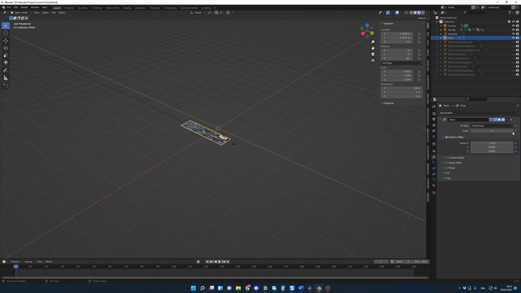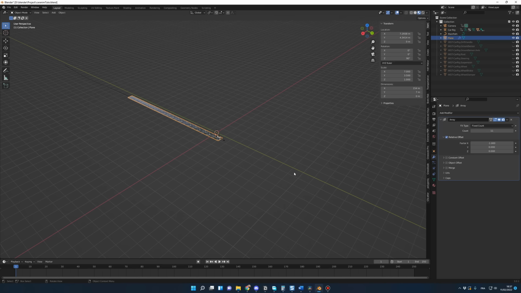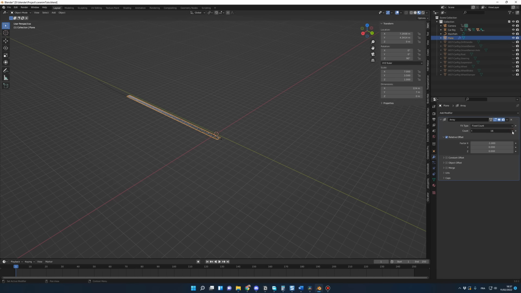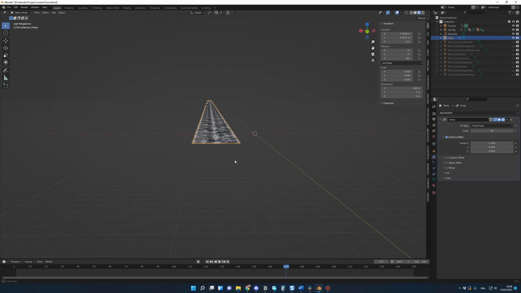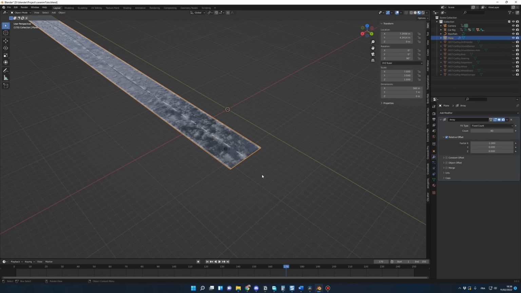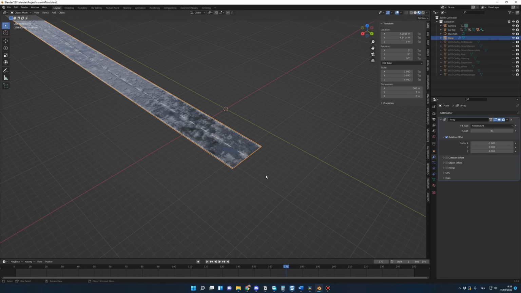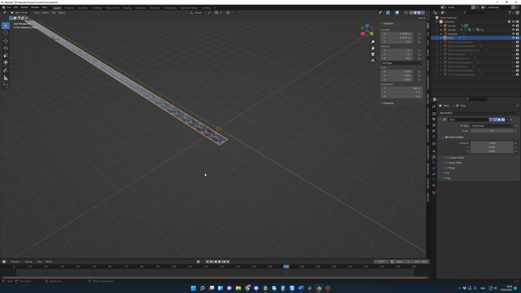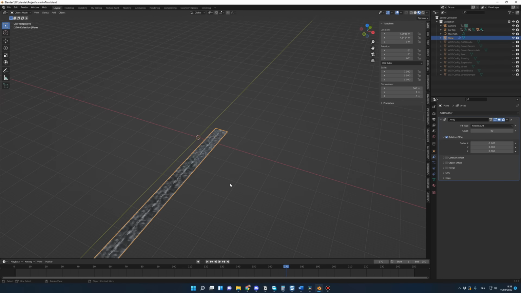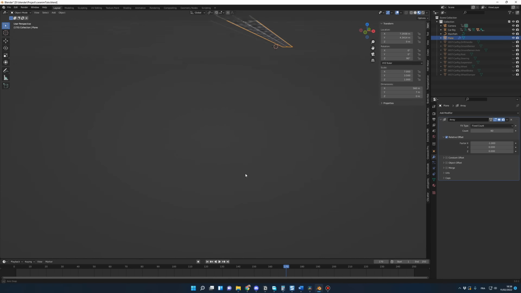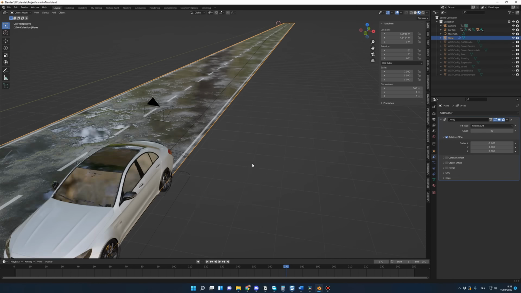On count, you just raise the count. And you want to go a little bit further than the end of the path. Maybe 40 for my case. Okay, it looks fine, but there is, I think, one issue here. My curve is a little bit too big for the road.